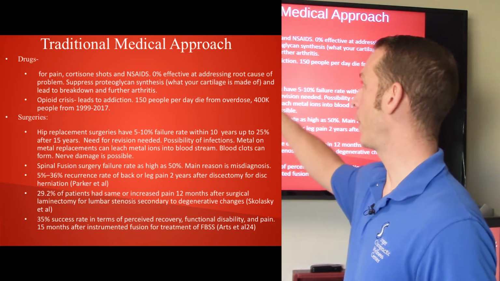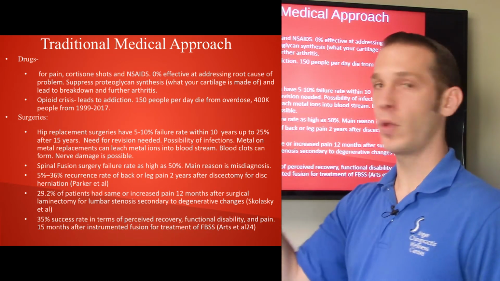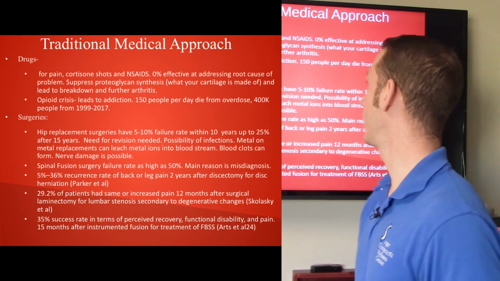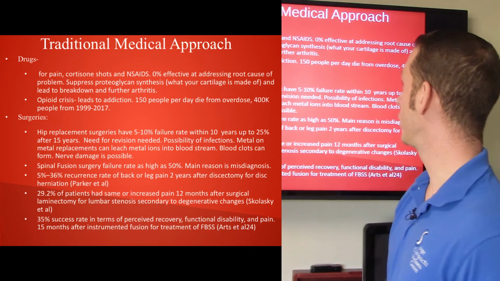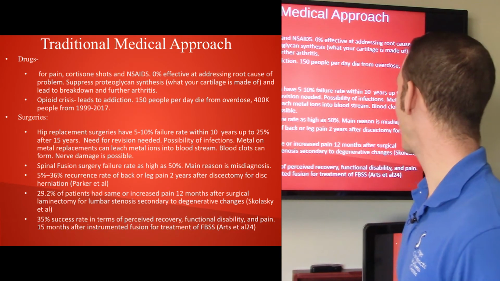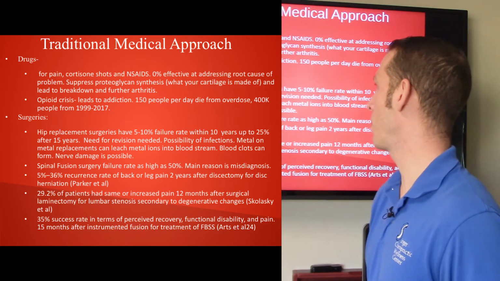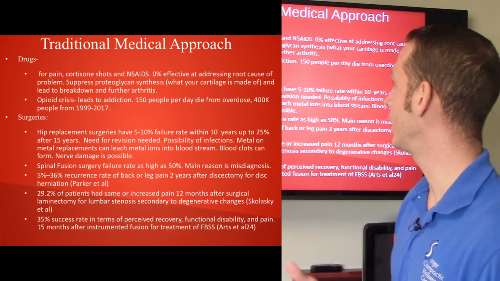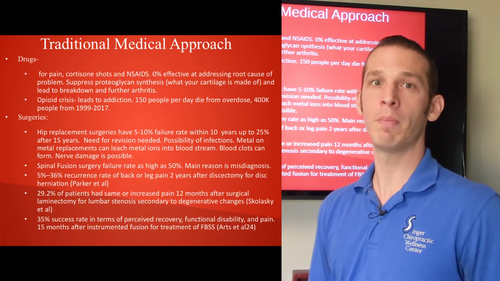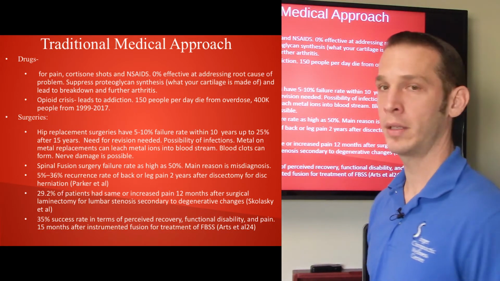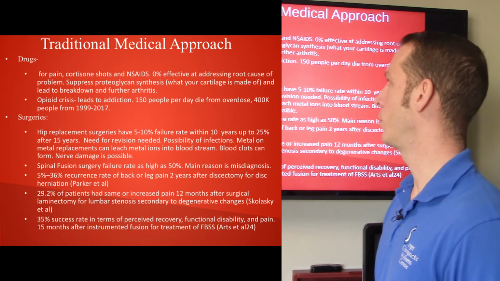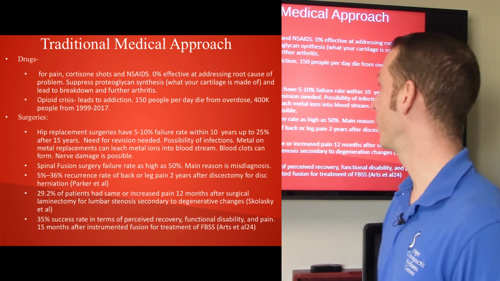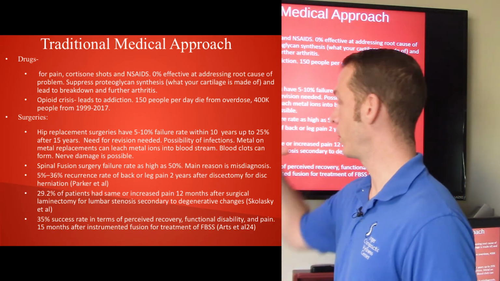The other thing we have is opioids, right? We have the opioid crisis. Just masking the symptoms leads to addiction. 150 people die every day from drug overdoses. This is a very big problem. 400,000 people died from 1999 to 2017. This is a huge problem in America, particularly, and we want to be one of the solutions for this, okay?